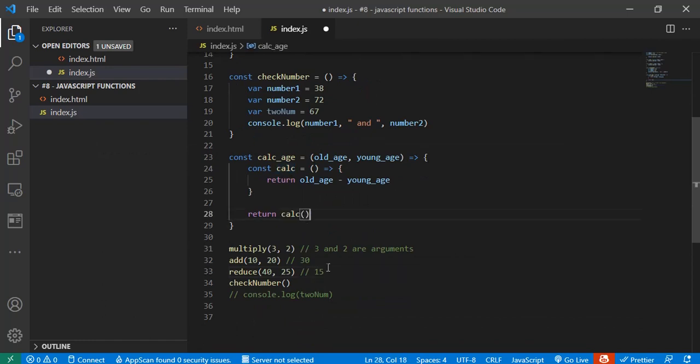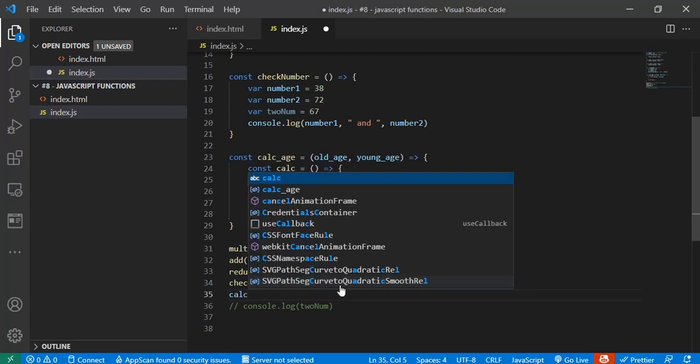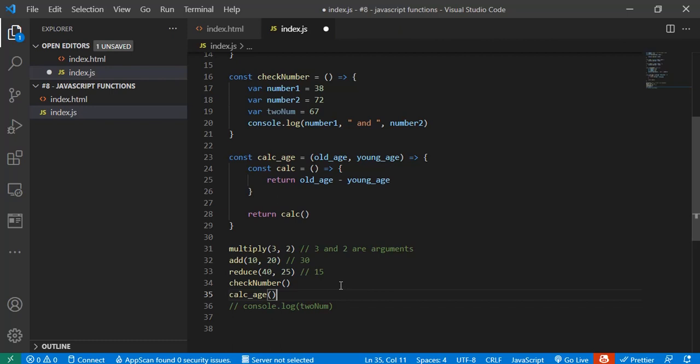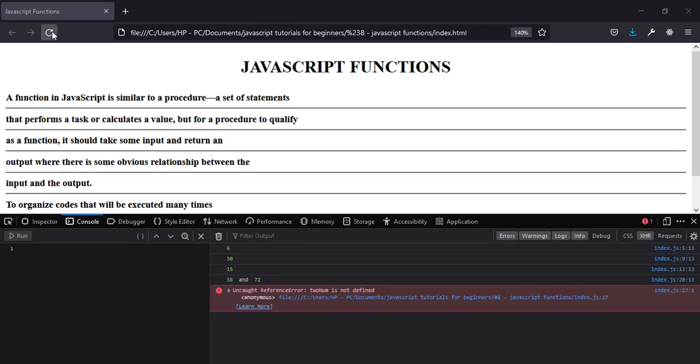So you can return anything. You can return the function. Since this function is returning something, it is going to be returning a number. If we are returning a function, we are returning what the function is returning. So that's what the function is evaluating. So you can say calculate age difference 56 and 39. Let's save it and check.